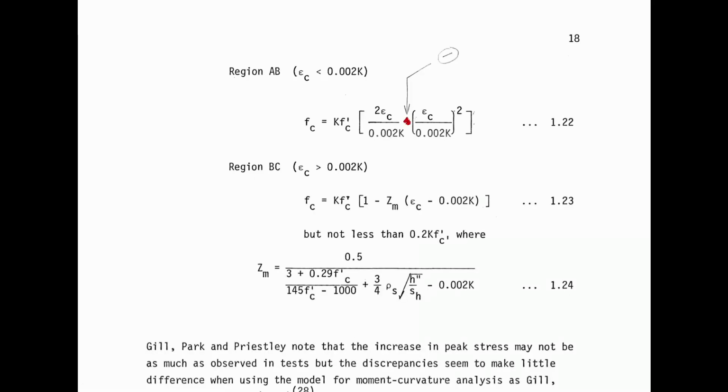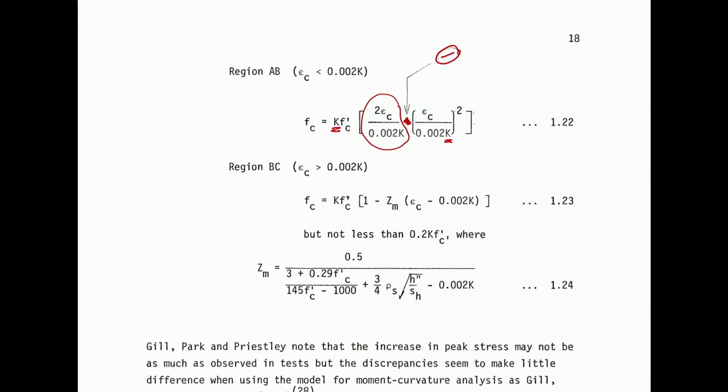This one has to be corrected for the sign. If you refer back to Park and Kent, you see that the sign is negative. So if you come across this literature and download it, this must be the point where you need to put in some correction. And then this normalized ratio has the K embedded in there, so that shifts your curve a little bit. You have the K scaling in front of the f'c.